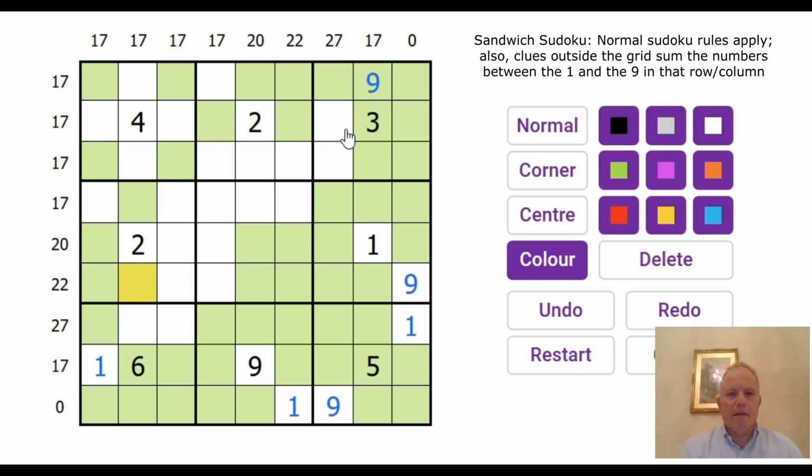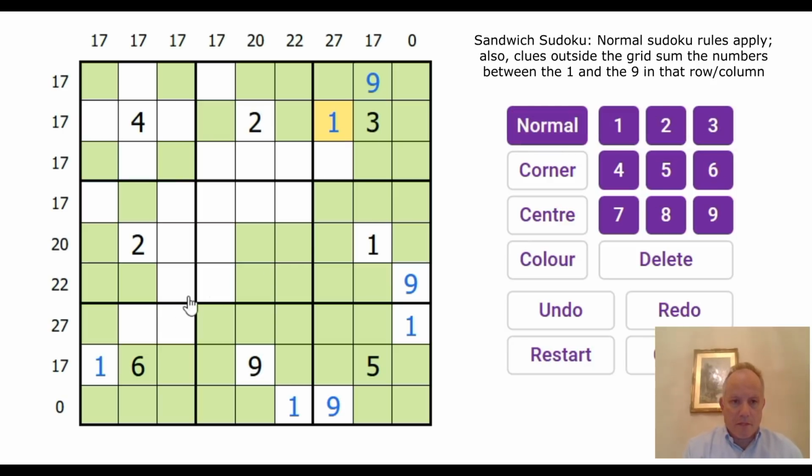Now this 17, it needs a 1 or a 9 somewhere to the right of this first box, so that's got to be here. So we can put in more numbers. I think the same is certainly applying down here as well. We don't know where the 1 goes, or do we? If there was a 1 up here, then the outies in the top row would have to add to 18, and there would only be 2 of them, so that's not possible. So we can put in the other 1s and 9s there.